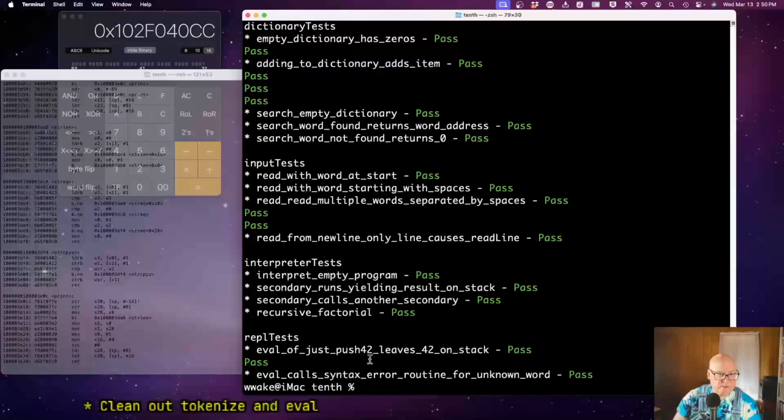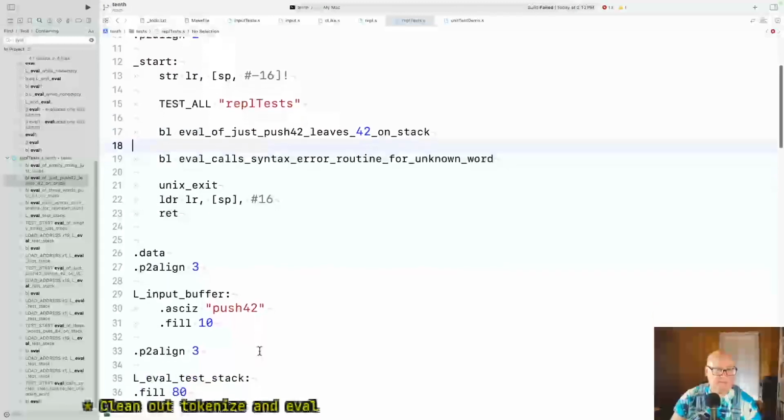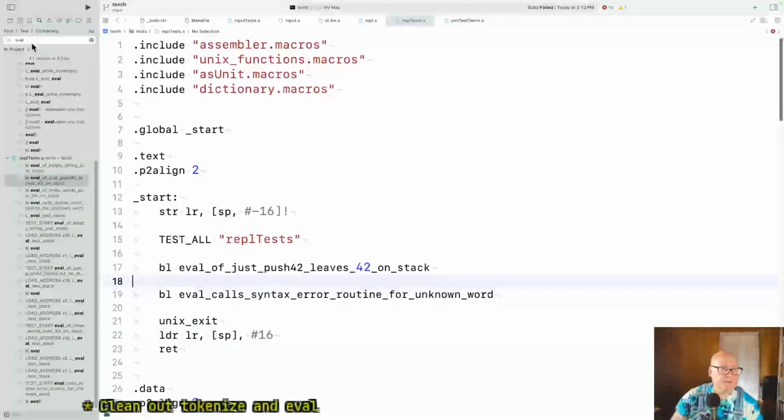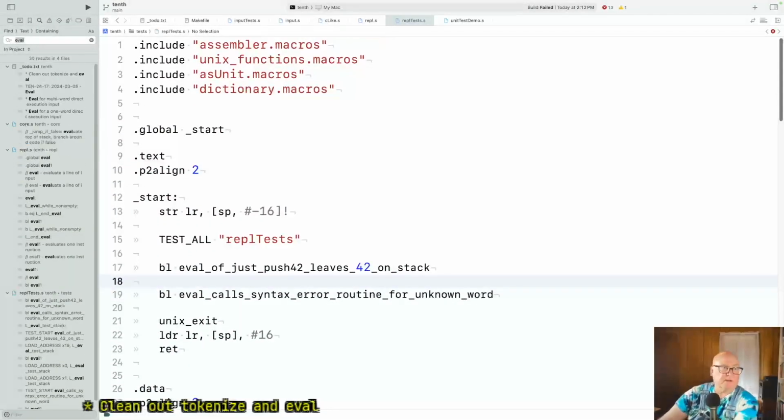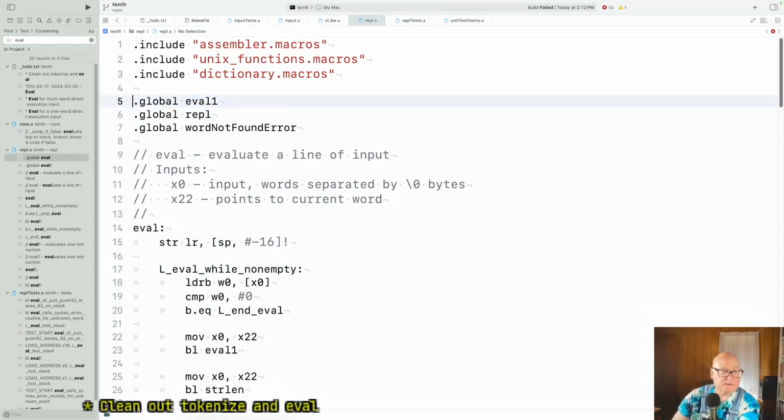Eval just 42, eval calls syntax. Okay, good. And let's repeat this search. We still have eval out there. Evaluate. Okay, global eval. Let's take this out.